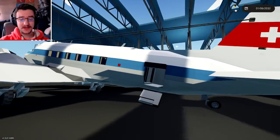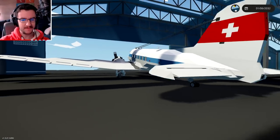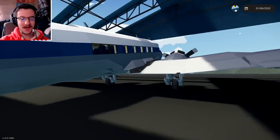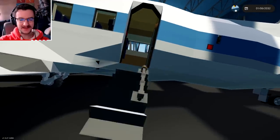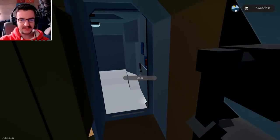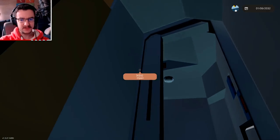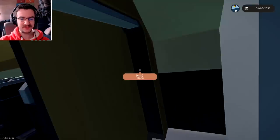If you guys do actually want to download this, I'll link it down below so you guys can mess around with it. There are a few issues with it - obviously when we are flying, if you pull a high G maneuver, which you shouldn't really be doing in a DC-3, the wings fold. Let's get back in the sky and see if we can introduce some more issues there. This is the toilet, as you guys can see. Let's close this up and get it in the sky again. We'll do some high G maneuvers and see what happens.